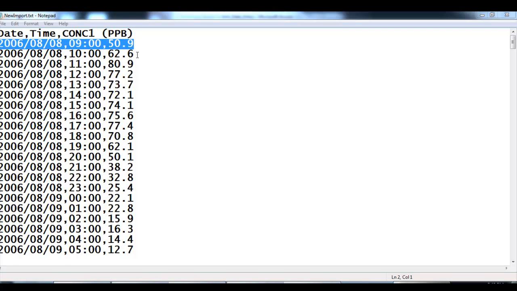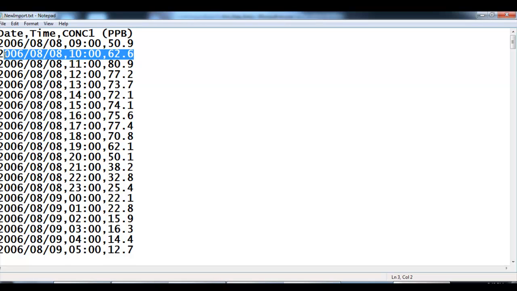And the next row is the average ozone concentration of 62.6 parts per billion from 9 o'clock to 10 o'clock. So in order to get your data into AQS, you have to change these so that they represent start times.